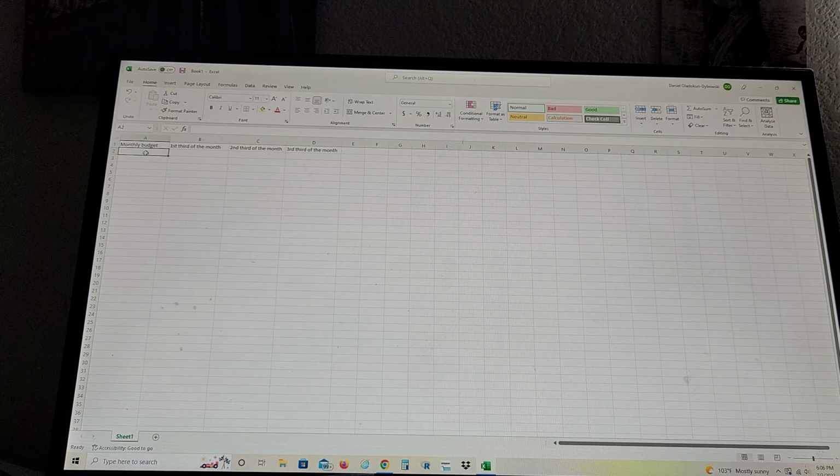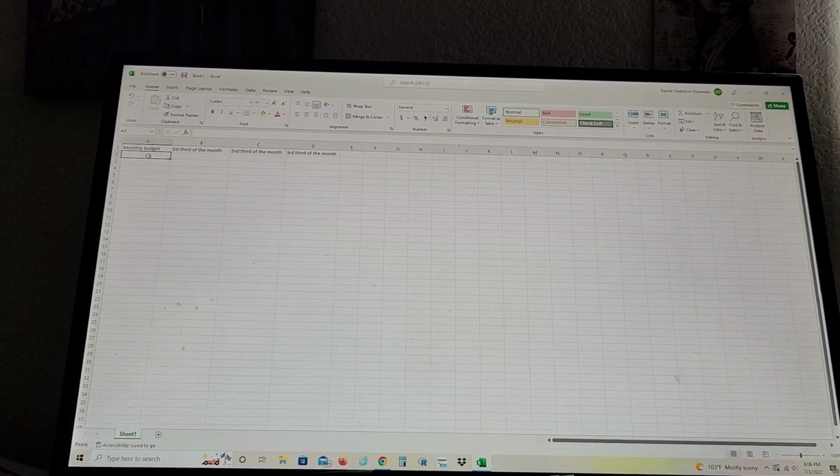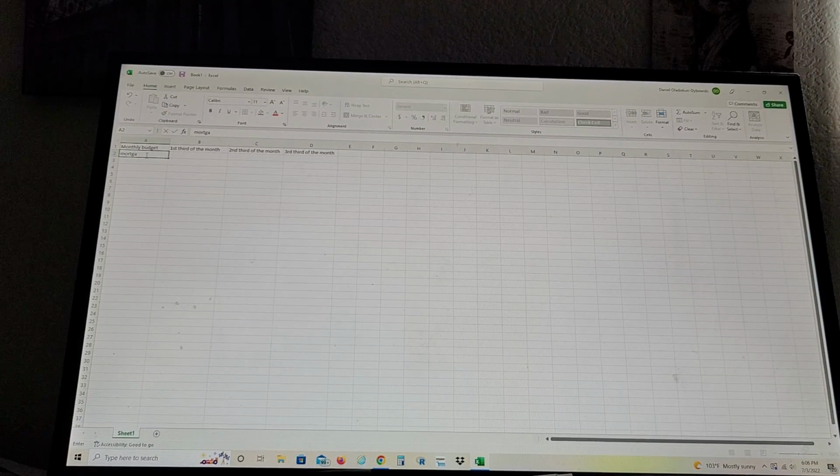First, let's outline what your budget might entail. So you have things like mortgage or rent. Okay, you have gasoline expenses. Okay, we'll just put gasoline. How about utilities? Right. We can put any type of debts that you might have, like credit cards. Okay, so you could put credit card or anything that might be debts.